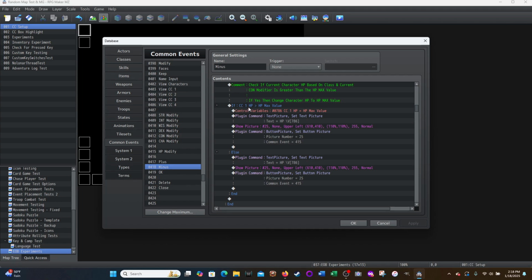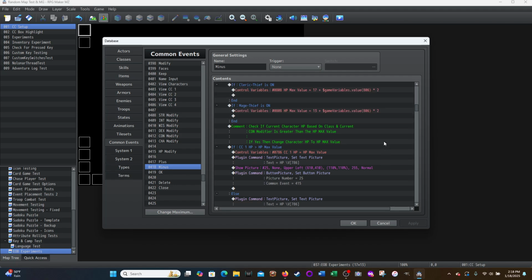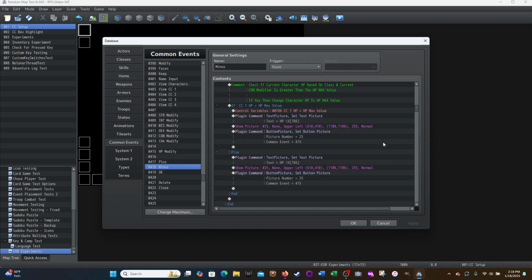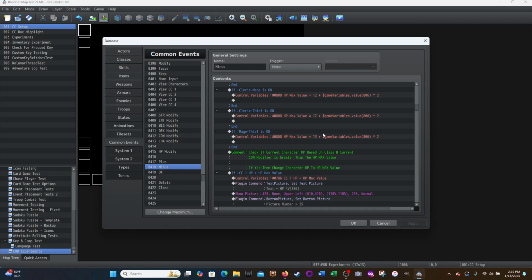Then we would look here and say if CC1 HP is greater than max HP value, right? Because remember that it's possible that we could be changing, let's see, the way we do this, one of the things that you can do is when you modify the hit points, you can increase it up to the maximum value for that character in class. But if you then change something like your Constitution modifier, then that can change what the maximum is. So in theory, what this is doing is it's accommodating if the current CC1 HP that has been saved is greater than the possible HP max value because you changed, for instance, charisma.